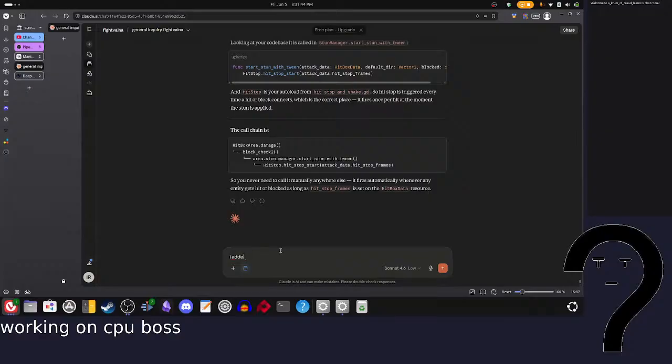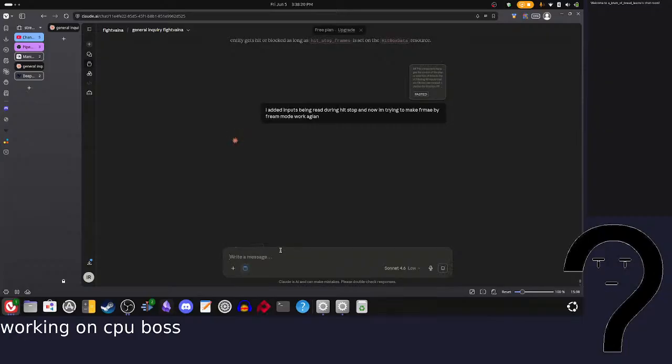I added inputs being read during hit stop, and now I'm trying to make frame by frame mode work again. Not sure 100% what the solution should be.